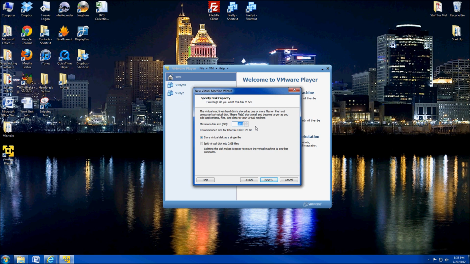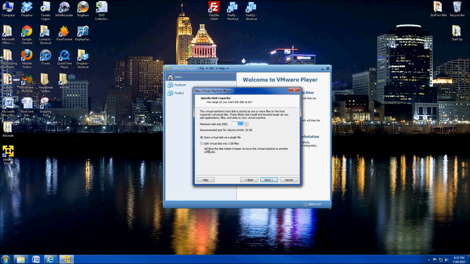Now, of course, do keep in mind this is going to be taking space off of your hard drive. So it's going to show up as one folder that's going to have a 20 gigabyte file or a 50 gigabyte file, whatever size you set this to. But 20 is sufficient if you're just going to be using the standard folding client or even folding big advanced. 20 is going to be more than enough space. Now down here you've got a couple of options.